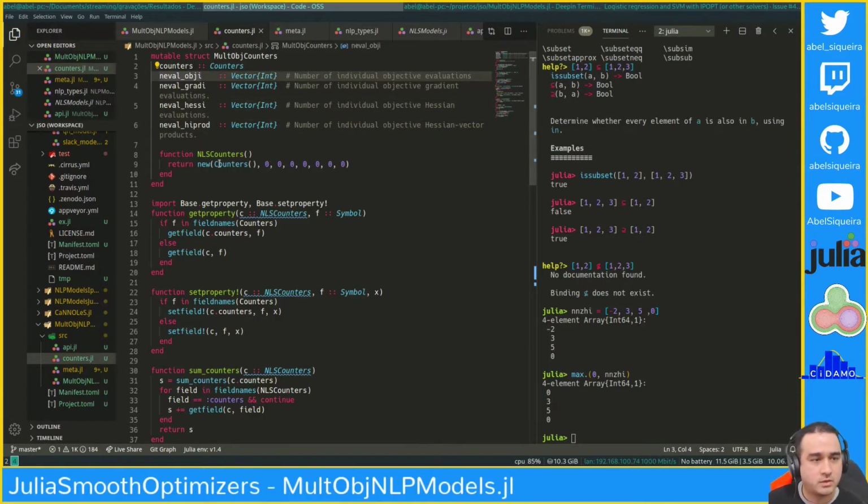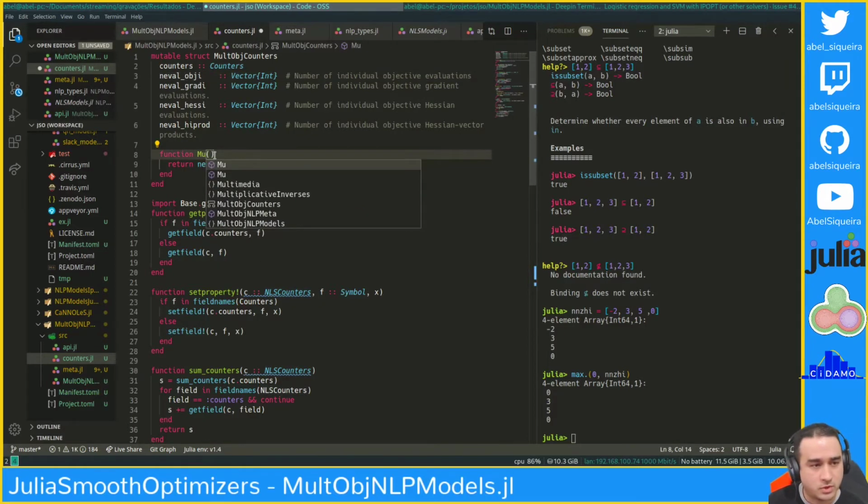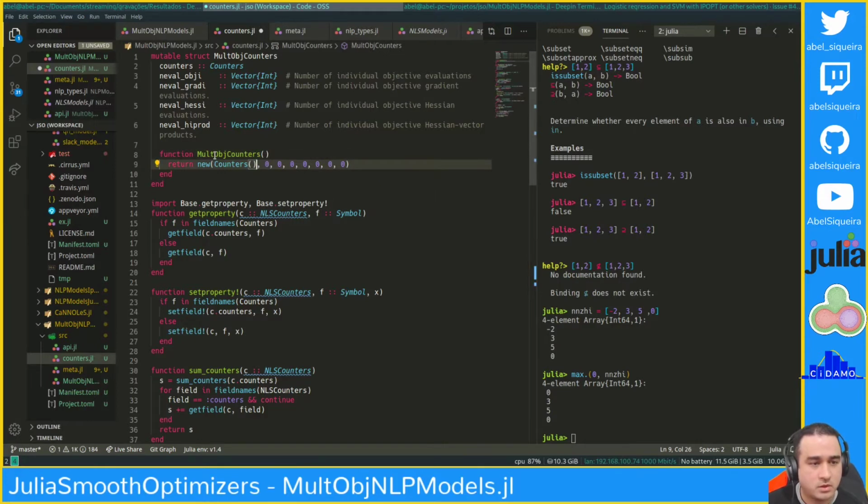Yeah, that's good enough. MultObj counters. I'm gonna need the number of objectives to create these counters, and they should be zeros, int, and obj for each one of these.